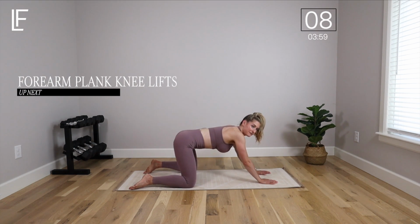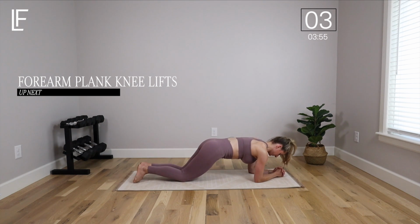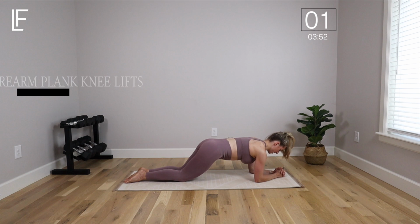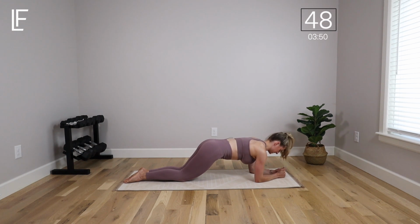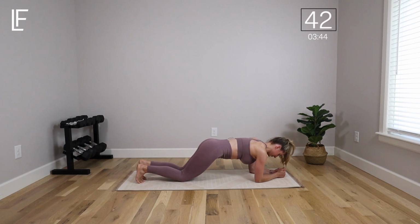This time we're gonna go to a forearm plank, single knee lift. So we're introducing planks now. We're gonna start with the knees on the ground. Elbows under shoulders, fists together. We're gonna take the toes, tuck them, lift one knee off the ground, and gently put it down. Other knee off the ground, and then gently put it down. So one knee at a time.